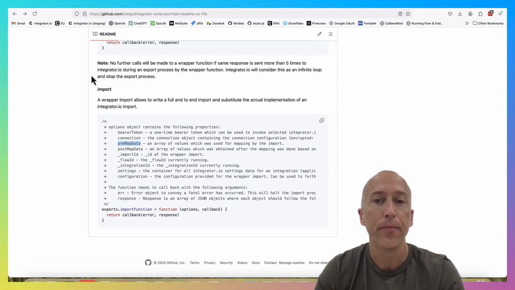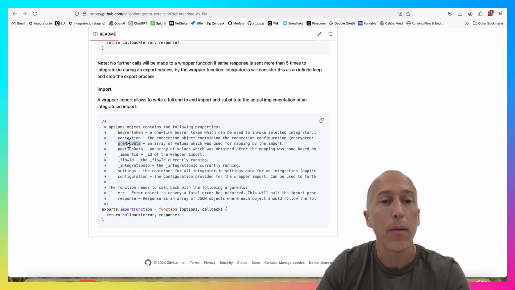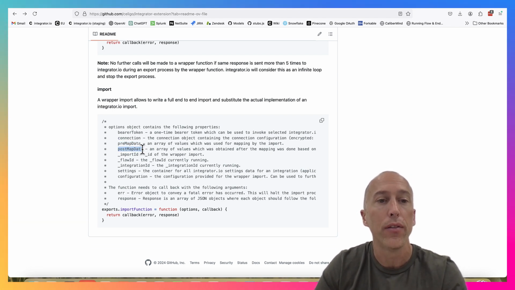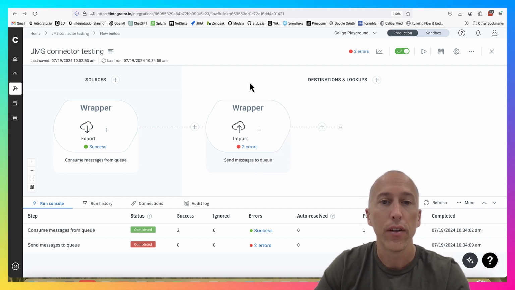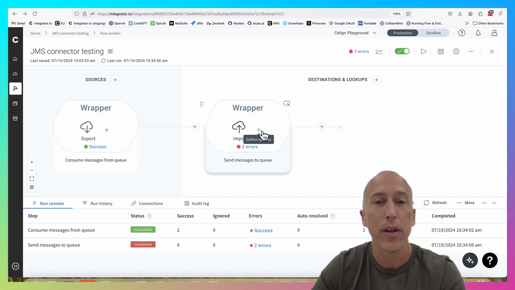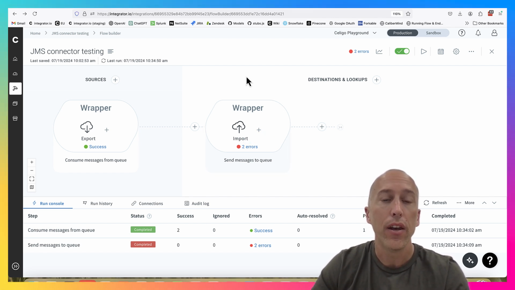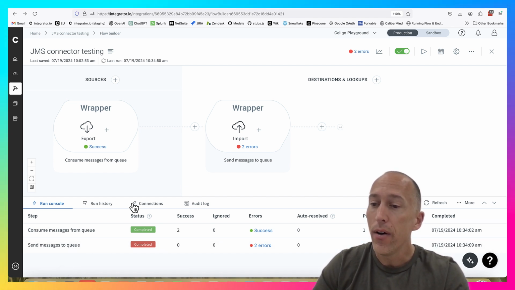So in Integrator IO itself, you can map objects from one form to another. And then in this import, we'll give you the post-map data. So this is what the data looks like after mapping has taken place. But if you want to access something on the data before it was mapped, you can. We just give you both of those payloads to work with. Most people will just work with the post-map data. But again, you can define your mappings to change things and so on. So all the functionality of Integrator IO is available to you: filters, transforms, mappings, and then you get the results of those payloads in your Java code to then do what you want. Okay, so now.